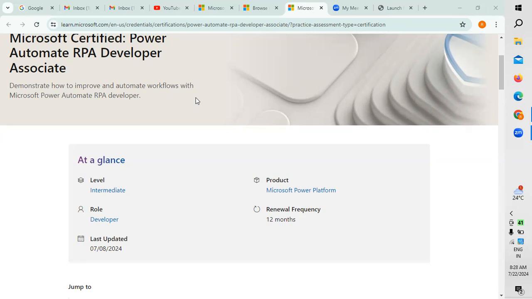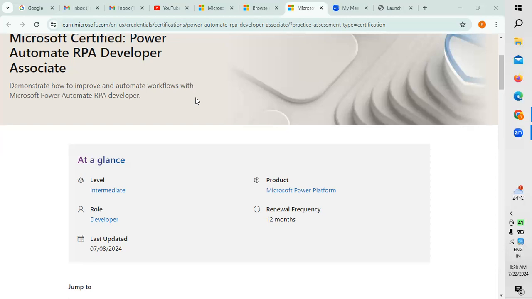To automate workflows we use Microsoft Power Automate, which is widely used in RPA development on the Microsoft Azure platform. It is majorly useful to automate whatever workflows you want updated.